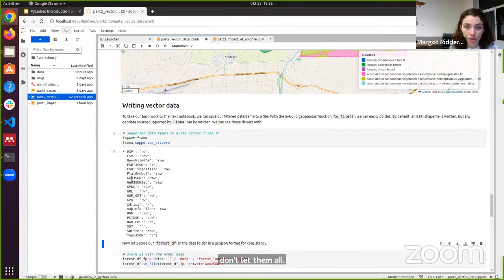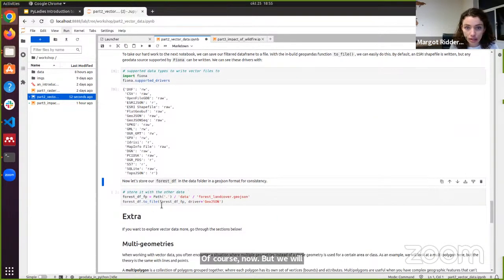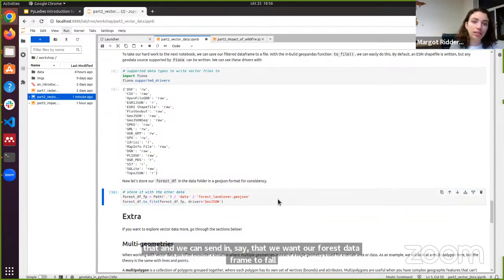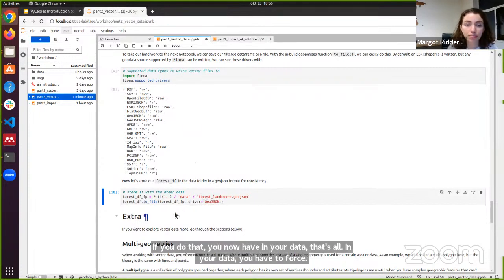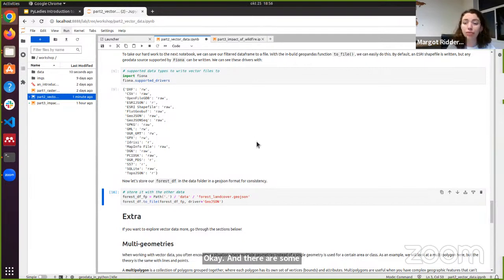But we will use GeoJSON. So we specify a file path, and we can simply say that we want our forest data frame to file, and then we specify the file path and GeoJSON. So if we do that, you now have in your data folder the forest land cover GeoJSON. And there's some more information in the extra section as well for you to go over.